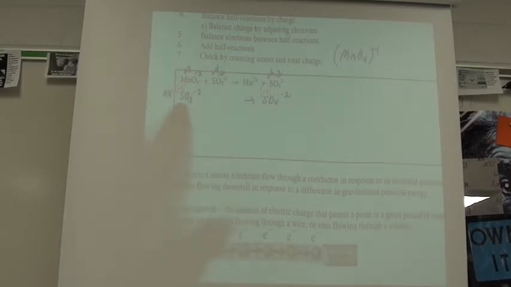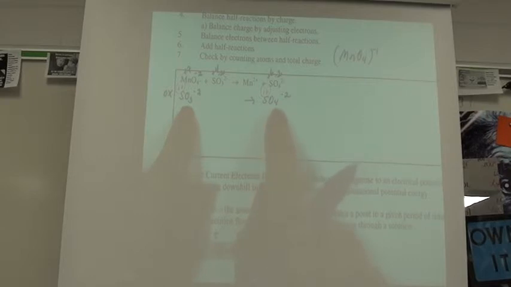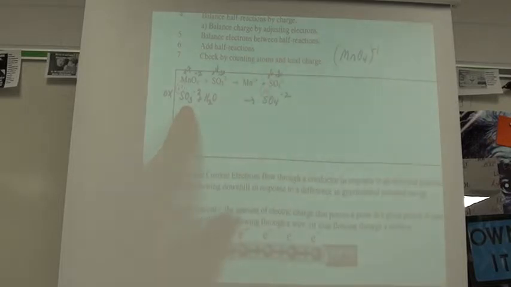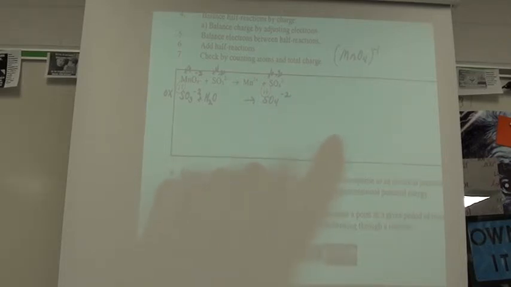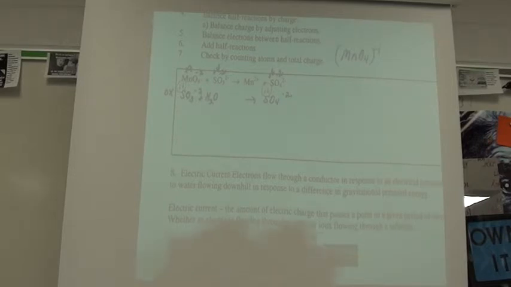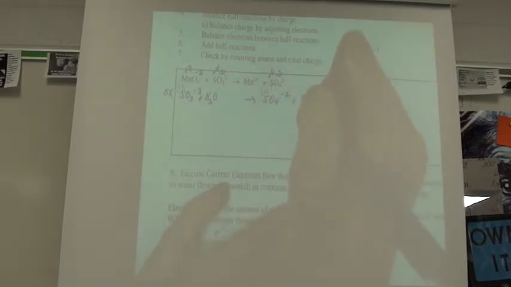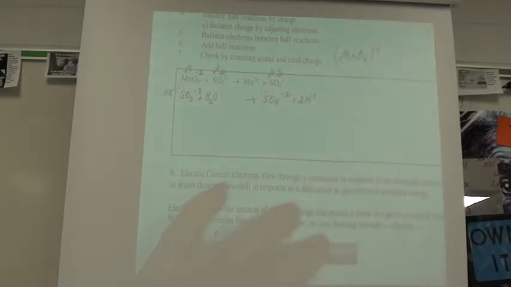So my directions say balance by mass first, and we start with something that's not an H or an O. I see one sulfur on each side. It doesn't need to be balanced, does it? Here, I see 3 oxygens on this side and 4 oxygens on that side. That does need to be balanced. And the only way I can balance is by adding a water to the side that is oxygen deficient. That leaves me 4 and 4. I'm good balanced there, but when I added the water, I unbalanced the product side of hydrogen. The only way to fix that is by adding protons, and I have to add 2 of them.